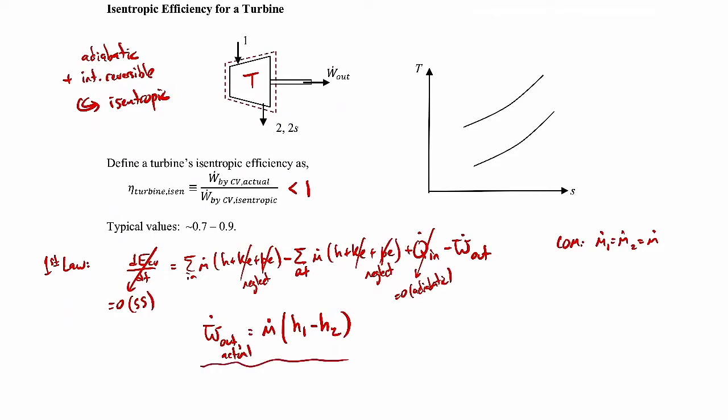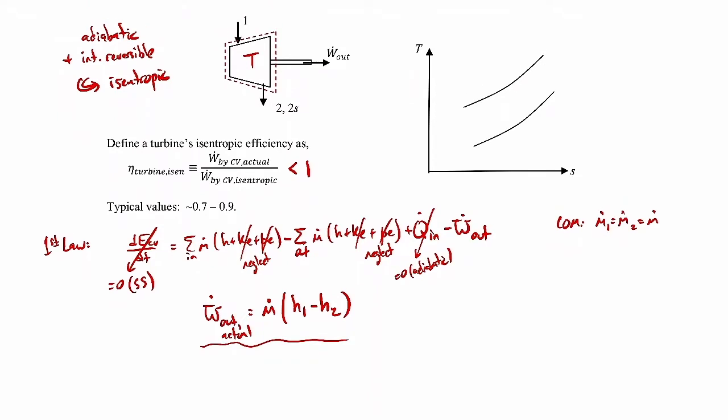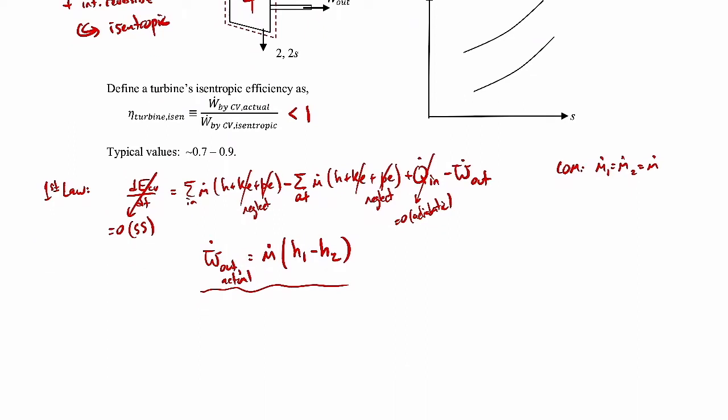Okay. We can do the same analysis, and by the way, you've done this sort of thing many times, so this shouldn't be a surprise. So we can do the same analysis for the isentropic case, but in this case, we'll go from state 1 to state 2s. The s just indicates that the process is isentropic. If you do the same first law analysis, it'll look exactly the same, except instead of 2, it'll be 2s. So this is the power out for the isentropic case: it'll still be m dot times (h1 minus h2s).